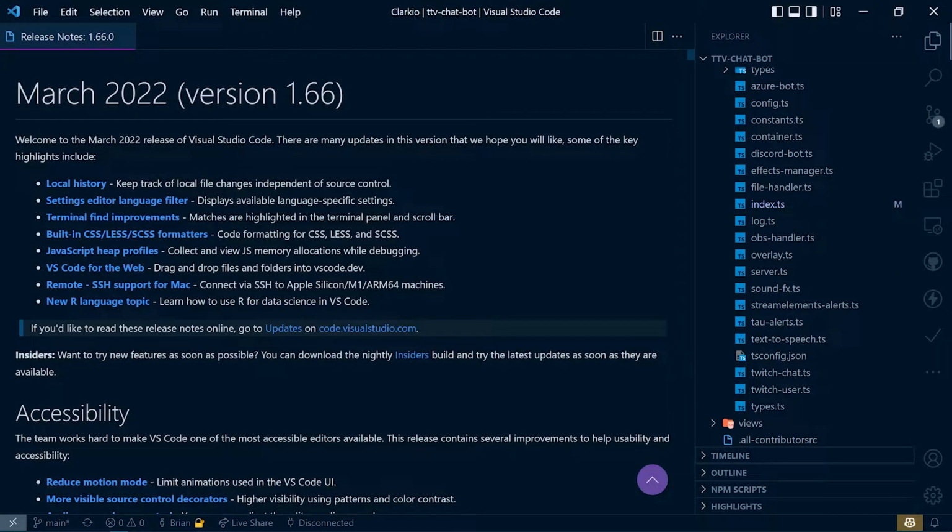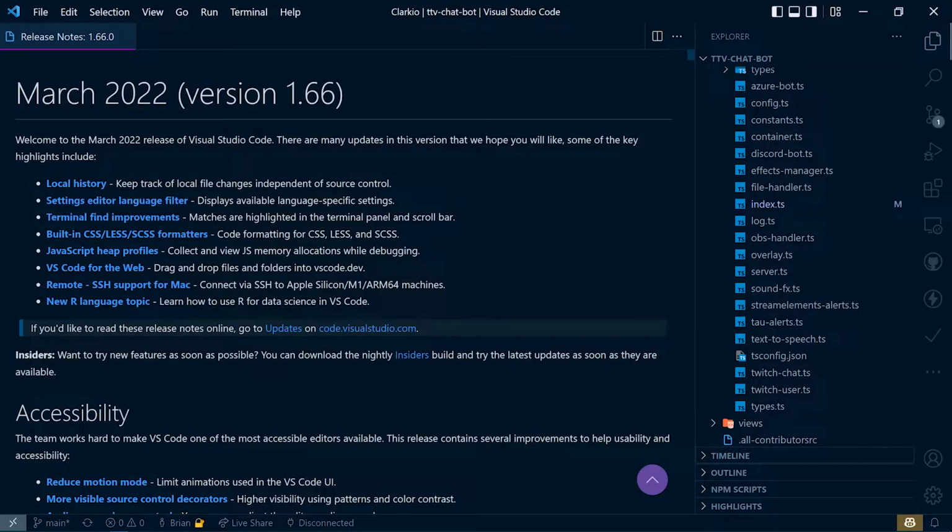So let's say we're in a long coding session for a few hours. You get into that flow state and you need to jump back to what you did maybe 20 minutes ago or something like that. What changed in that file? If you made that many changes and you lost your place, you have this local history in your timeline view of VS Code. Excellent feature. All right, so that was local history.